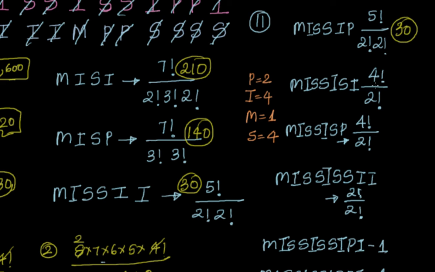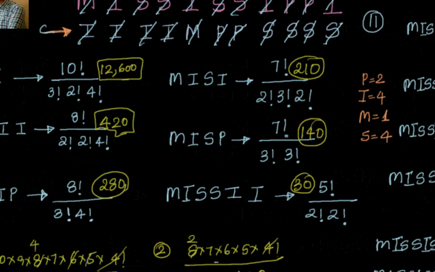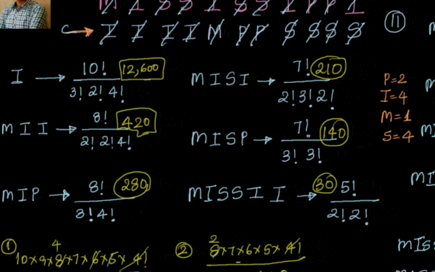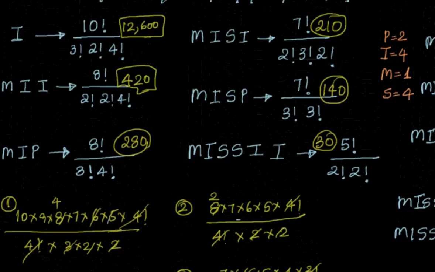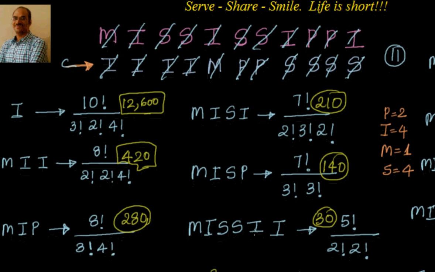One more. Factorial 4 by factorial 2. Factorial 4 is 24 and by 2, that's equal to 12. Then we have one more factorial 4 by factorial 2, that is equal to another 12. Then factorial 2 by factorial 2 is 1 and the last one is one more 1. So let's add them now. I will write down all of them at one particular place. After that we will add them. So let me write down at a convenient place.